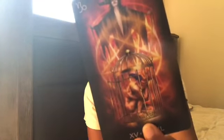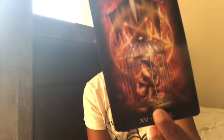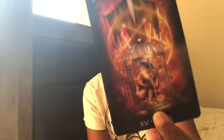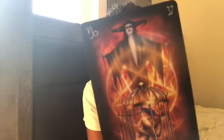If you guys don't know anything about tarot, the Fool in the tarot deck is the first card. This is about taking a leap of faith. This is about conquering your fears and going out on a limb, because this person has you caged, but it's a mental cage, because this person's the energy that is the Devil. They are not even touching the person. The cage is literally open. You could walk out if you wanted to.